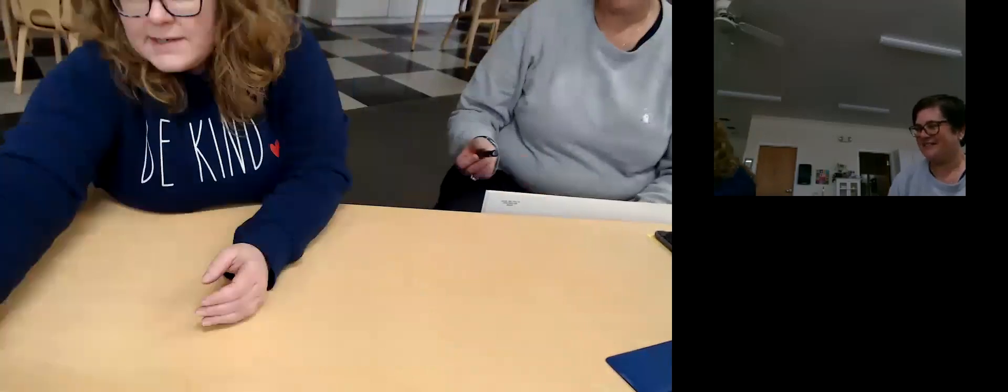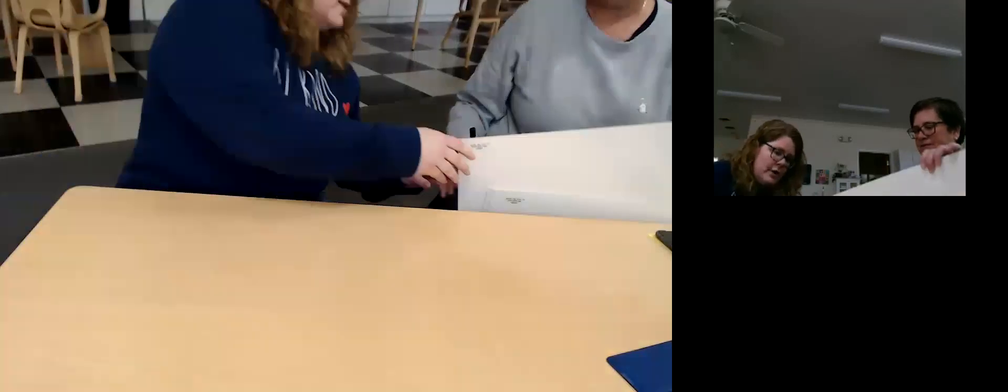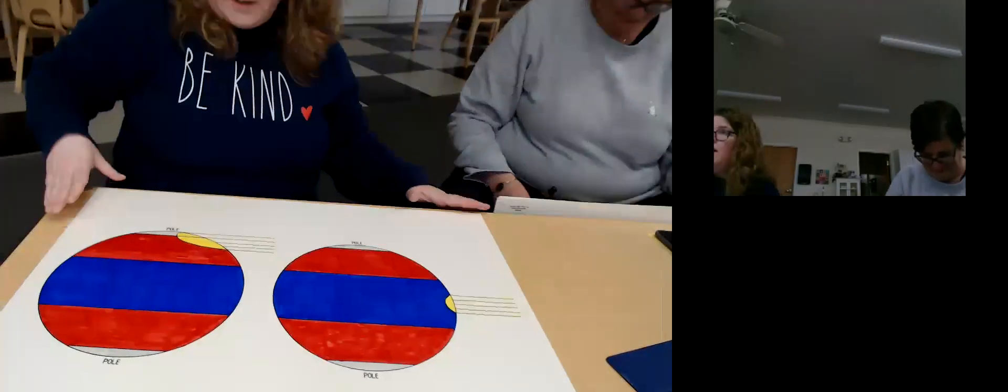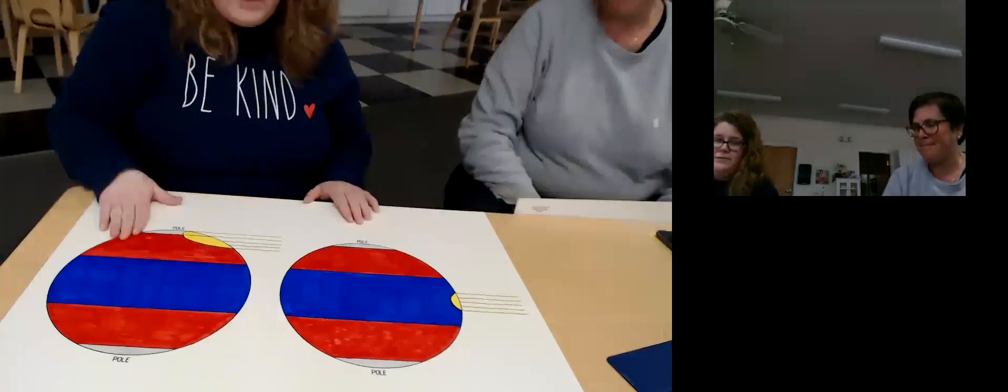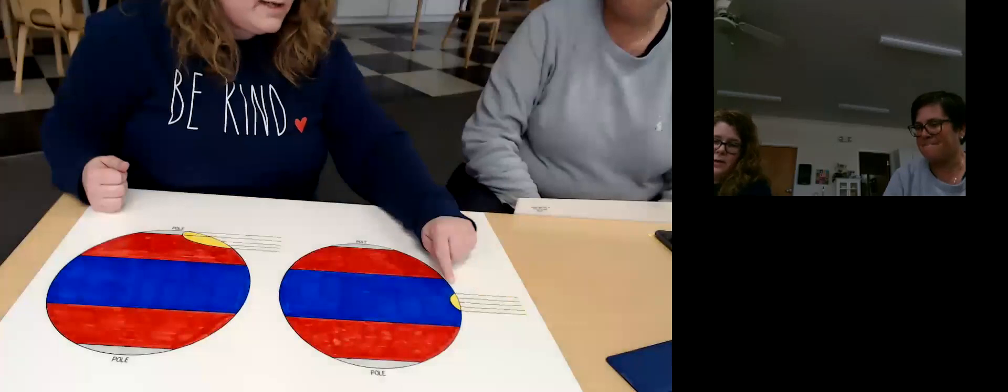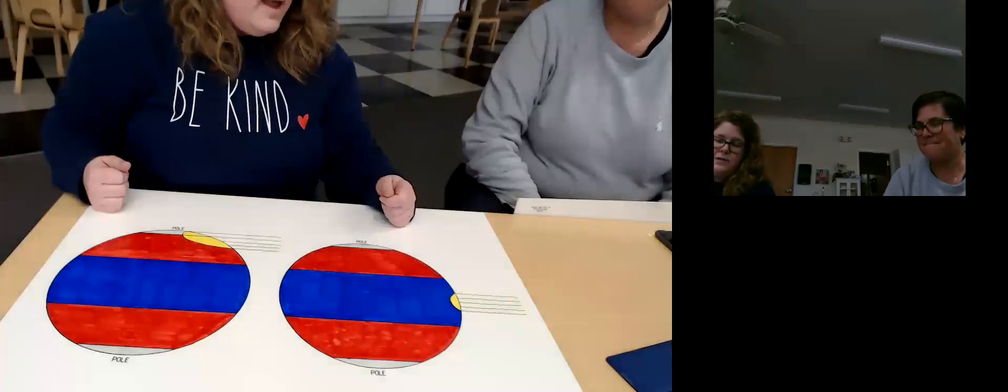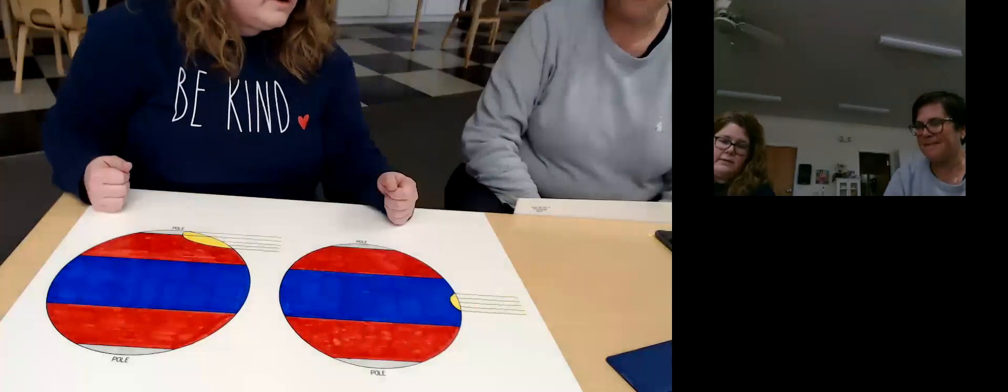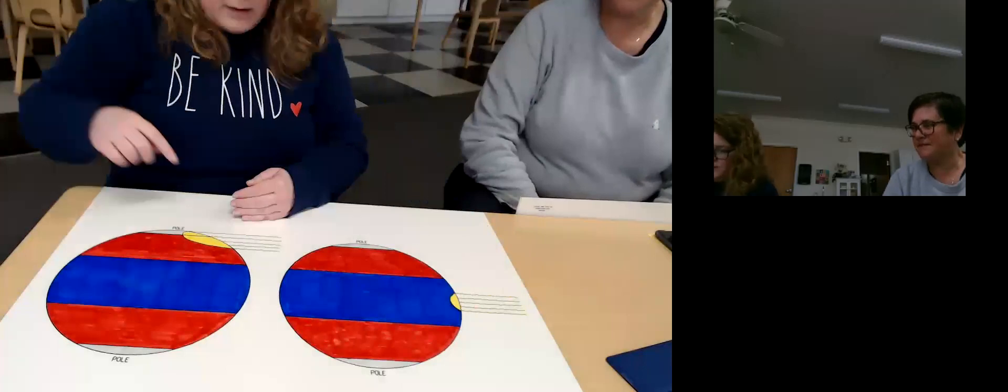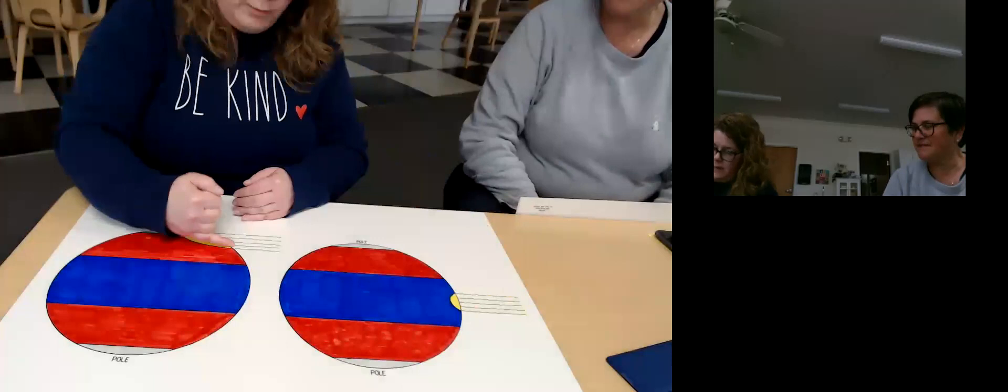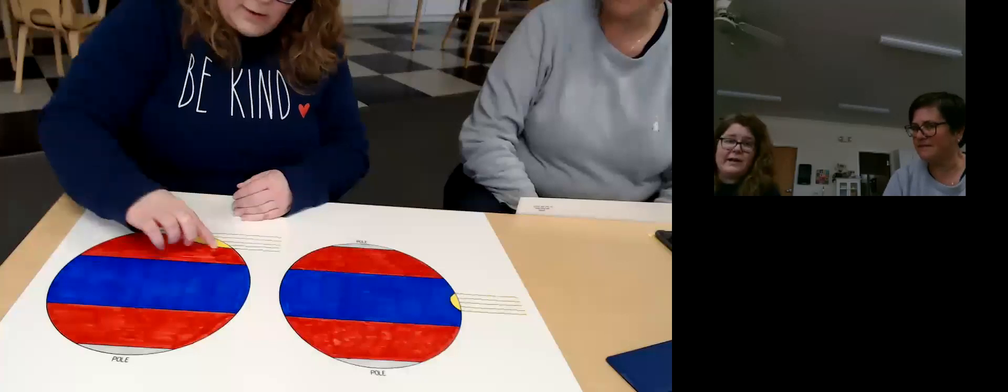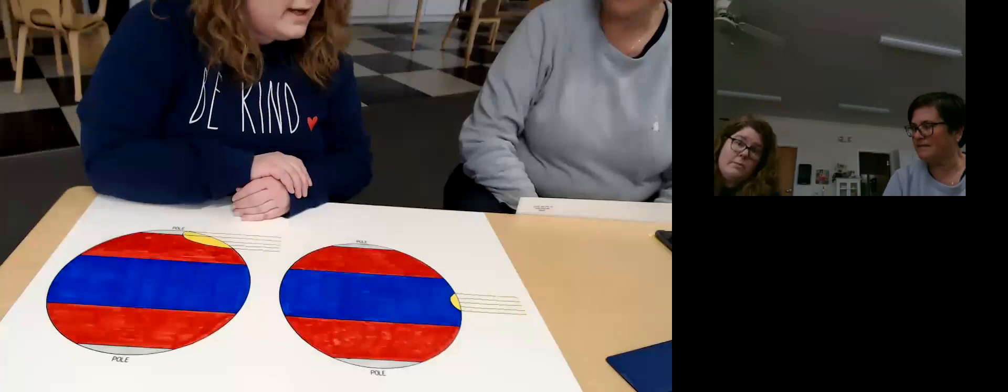And it's time for our impressionistic charts. So here we have another way to represent our earth. And over here we have some perpendicular rays and take note of where they're striking on our earth. And also take note of the amount of space that is being lit up by those perpendicular rays, that little bit right there. And then if you come over here, these rays are striking at an oblique angle. So these are our oblique rays. Take a look at where we are on here with those oblique rays. And also take a look at the amount of area that is being lit up and warmed by those oblique rays.